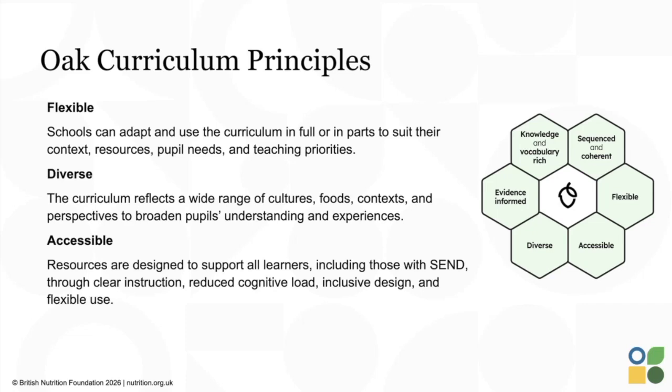Diversity, obviously, super important, and we have embedded that throughout the curriculum, and embedded is really the key word there. This curriculum again reflects a huge range of cultures, foods, contexts, and different perspectives, and the idea behind that is we broaden the pupils' understanding and experiences of food. And we've got other aspects of this as well. For example, we have a diverse range of school characters that we use throughout our curriculum. You might have met some of those if you have looked at some of our resources. We have them getting prepared to cook and things like that. So we've really thought about the diverse nature of the subject. And isn't food a brilliant way of teaching that? Such a beautiful way of teaching that.